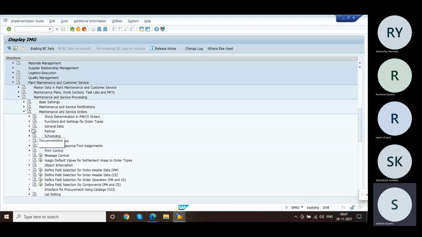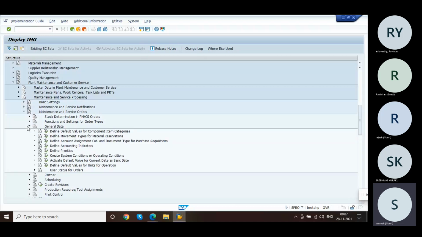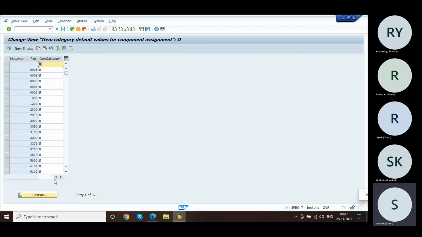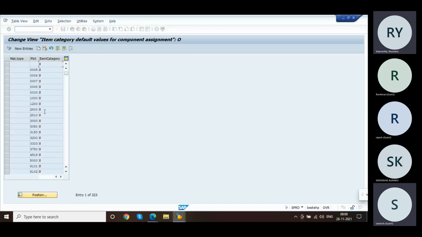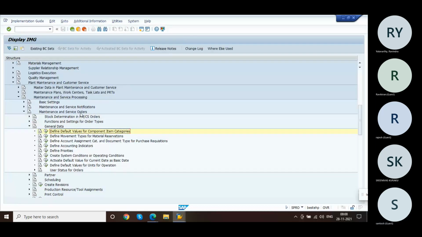What we are doing is general data, component tab. So default values for item categories. So here for your plant, you will be able to see 1200. What it is showing is yellow, N only. It will see if any other setup.